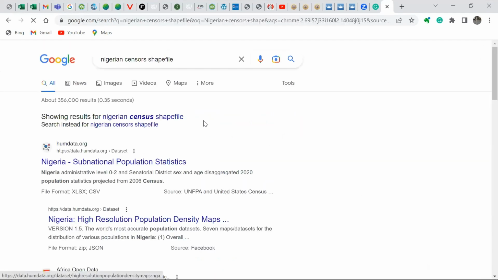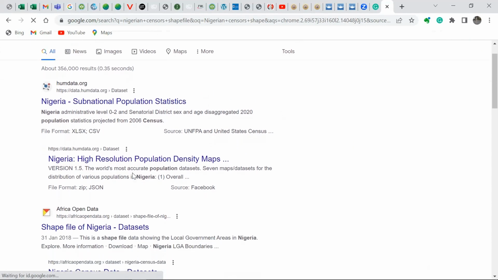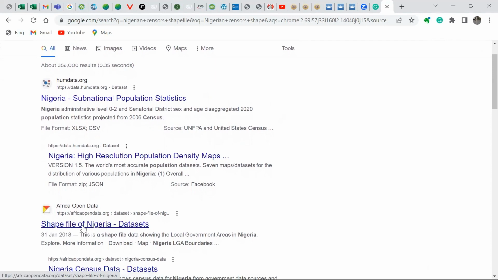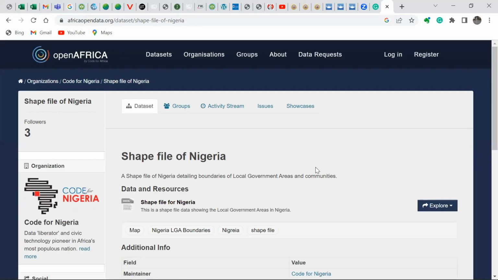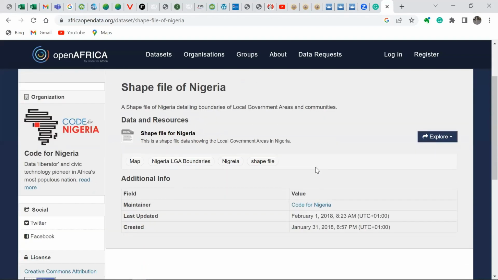Go to shapefile of Nigeria data set. That's right, data set. Okay. I haven't tried downloading Nigerian data before, but let's see.